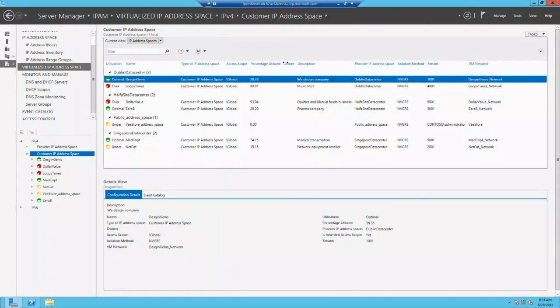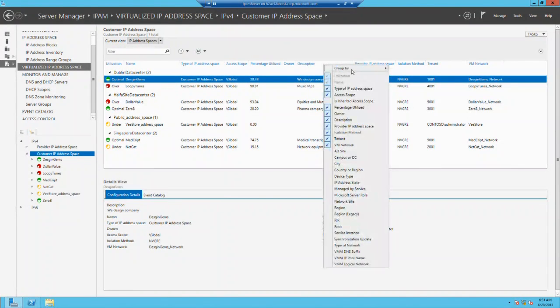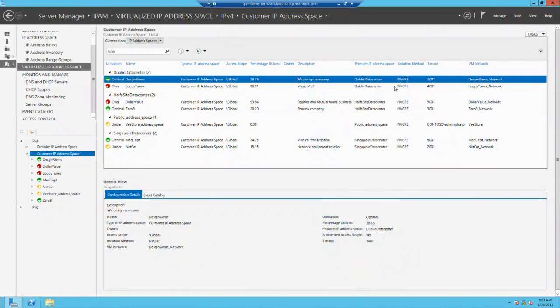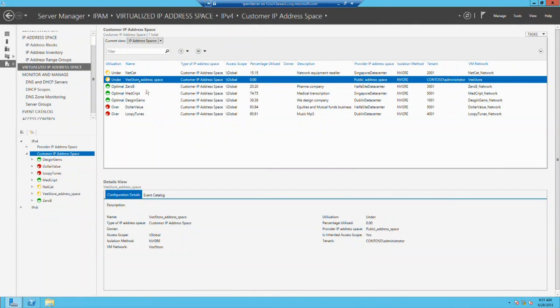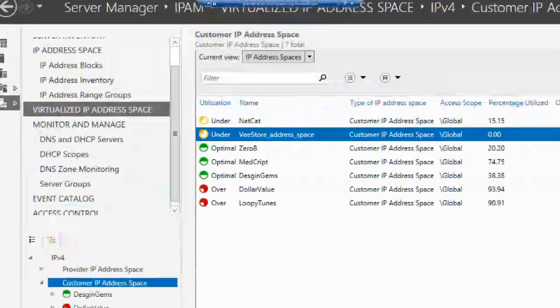Okay, let me just, for purpose of visibility, turn off this grouping, and you can see an address space called vStore address space, which has been created in the IPAM system thanks to this two-way sync.